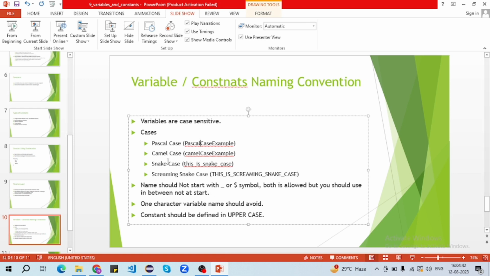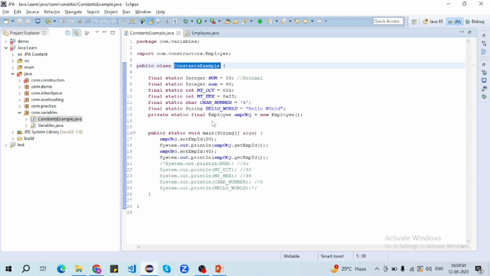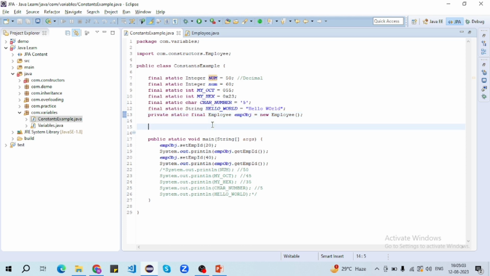Camel case. Camel case means, this is a camel case example. The starting character will be a small c. If you are creating, let's say, a decimal number, instead of this num, if I want to create a variable, let's do this: int decimalNumber = 80.